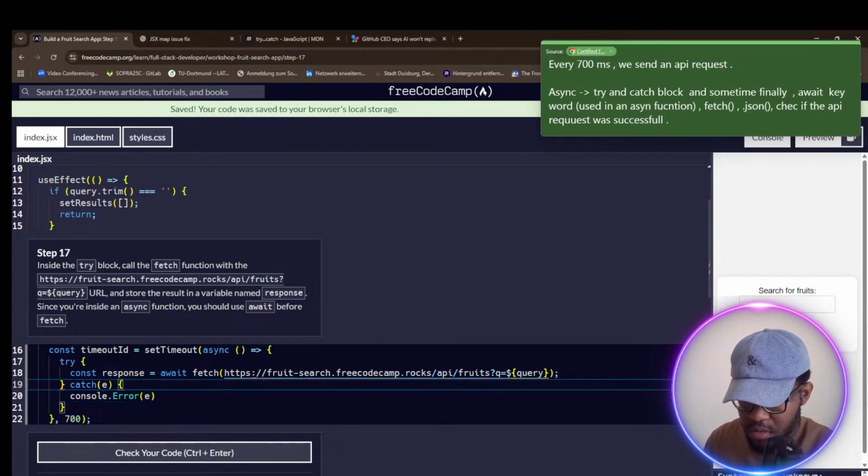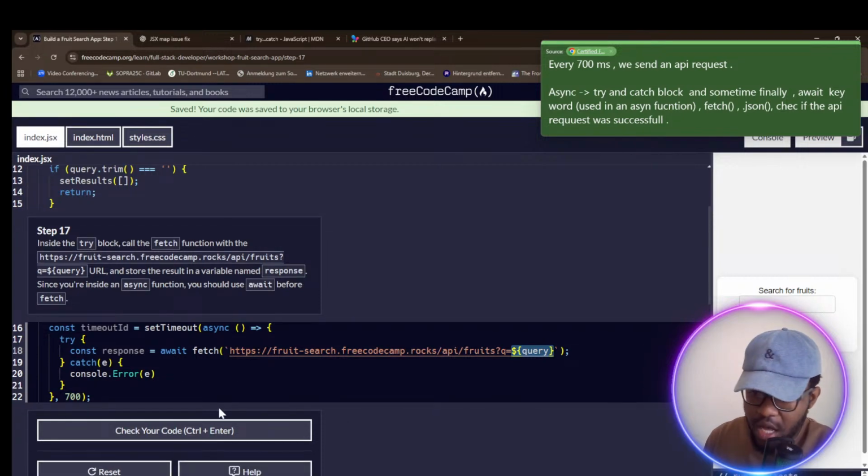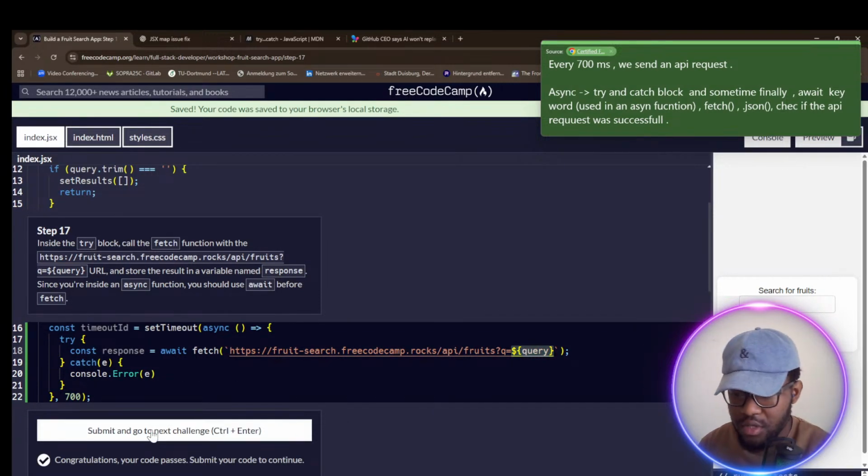Okay, why is it wrong? There's an error here. Normally it's supposed to be a template literal, yeah, because of this query here. Now we are done. Let's move on to the next challenge.